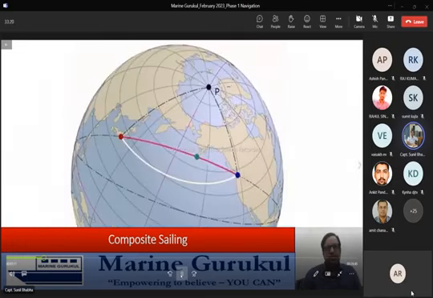Now let us quickly draw a PAB triangle between Tokyo and Seattle on the globe. Here we have point A representing Tokyo. Here we have point B, Seattle in United States. We join them with a shorter arc of great circle. So this is from A to B, the arc great circle track between A and B. This is the vertex of this great circle track. So we have the GC track from A to B as well as the vertex of this track.